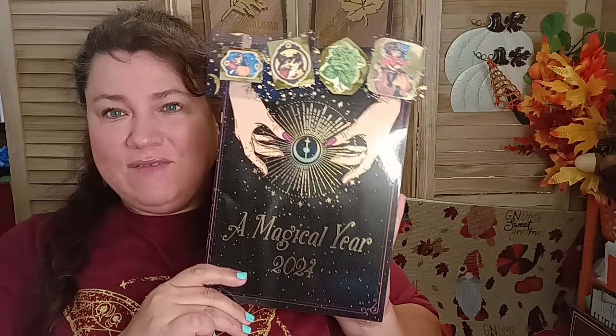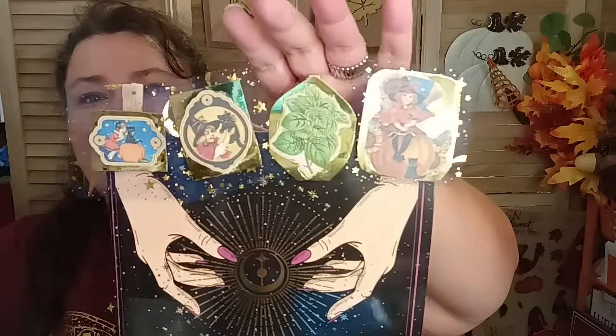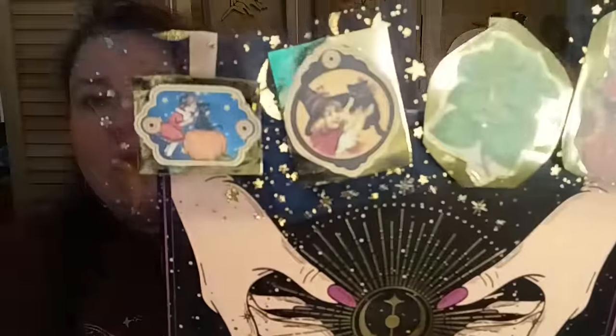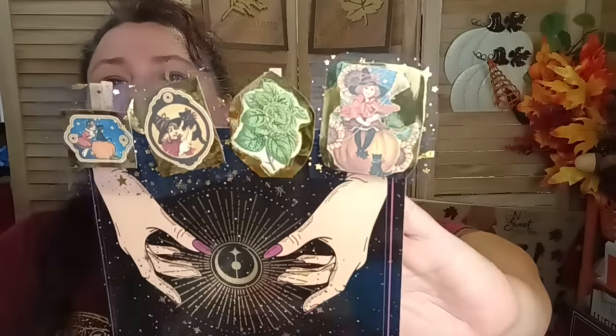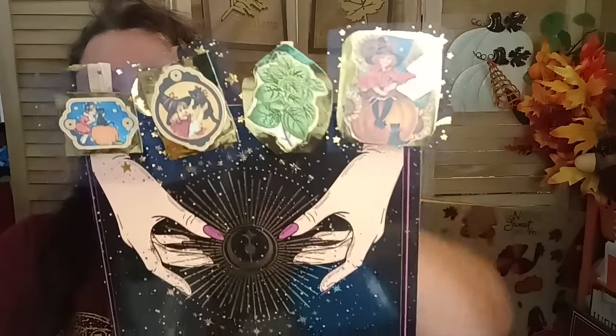Just a reminder — they do have the newest 2024 calendars out. I shared this calendar back three or four hauls ago, so go check that out if you get a chance. It has stickers and everything. I also just made these Halloween clips using the Dollar Tree whale-shaped clips I shared in my last haul. The back paper was from Dollar Tree too, the other pieces were from Temu, and it has that really pretty fabric behind it — so cute!